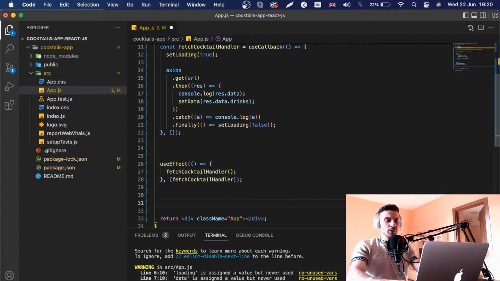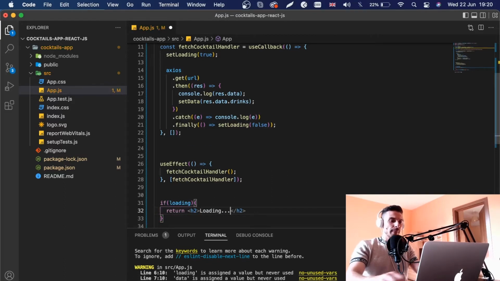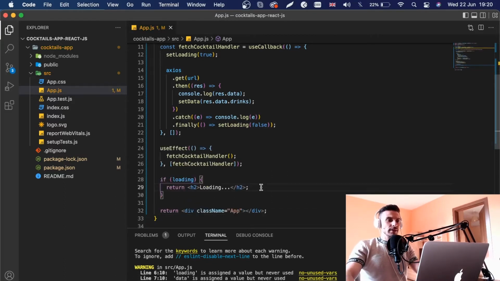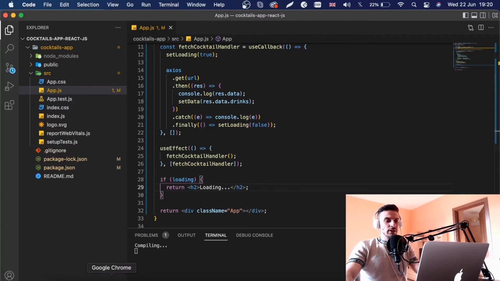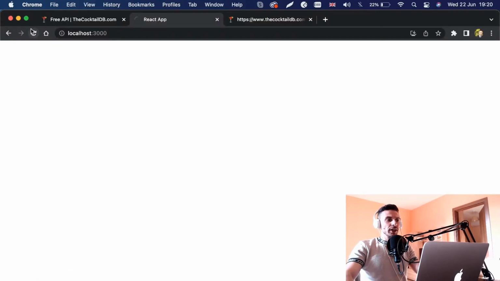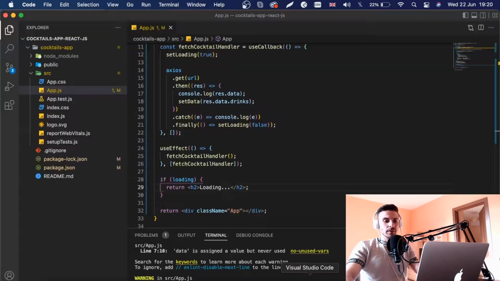So what we can do, we can say if we have loading state, we can say return, let's say we put an h2, and we'll say loading... Now when I save this and we go back to the browser, for a fraction of a second we'll see loading appearing right here when the data is being fetched. Alright, so let's do that.